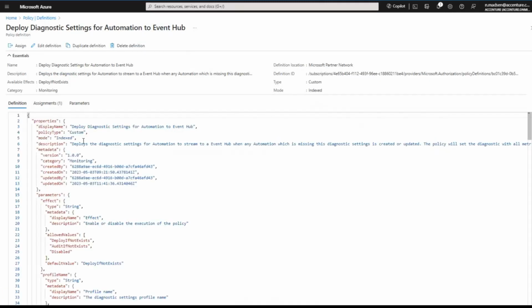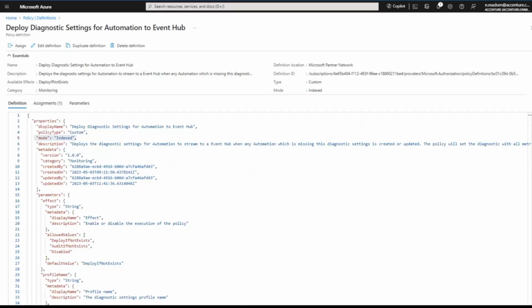Definitely. So if we just take a look at this again, this is a custom policy that I've created here. It's assigned to my scope here, which you can see is equivalent to the Microsoft Partner Network. We go through it here. Another thing is the mode. Maybe we should just cover that briefly, but the mode here can be important because indexed means that it is only used on a few things. You also have something called mode all, which will then hit all resources that you have within the scope that you have assigned it for, right?